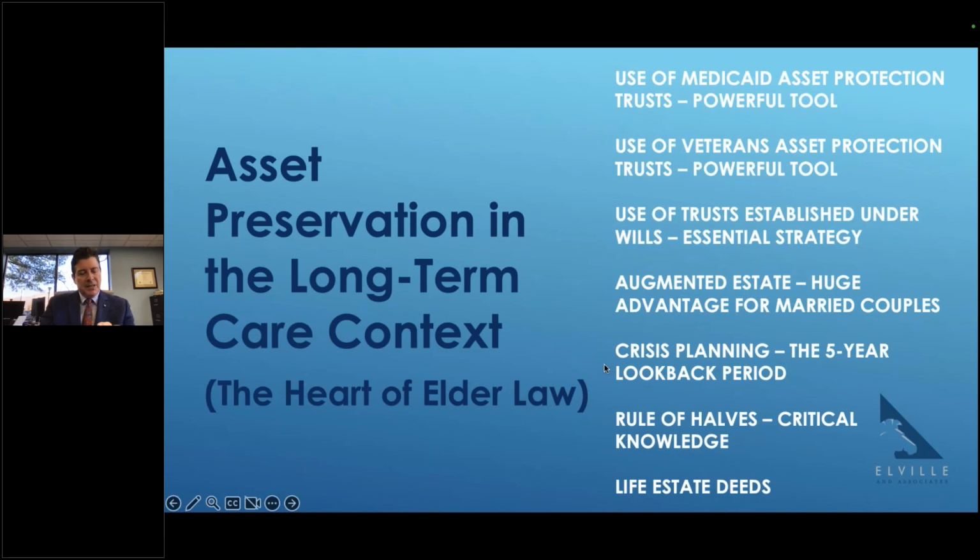The life estate deed comes in two forms, with or without power. If someone gives away their property in the form of a life estate deed while retaining the right to live in the property, but they have the right to sell the property, that avoids probate. But if the person does the same technique and gives up the power to sell the property, that means that they are starting the 5-year period.